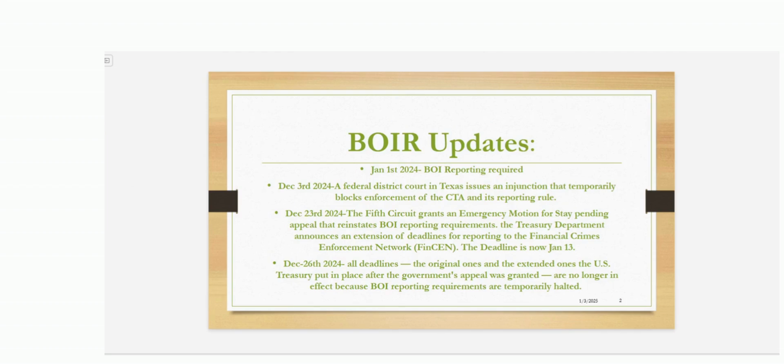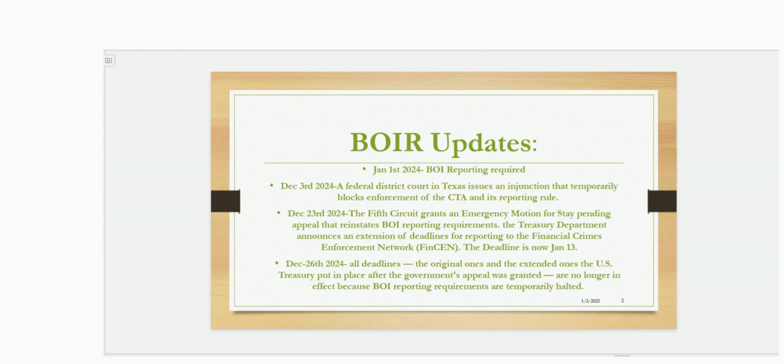Now, the BOI first came out on January 1st of 2024, and when it first came out, it set forth a requirement for all businesses to report by the end of 2024, or else a fine was going to be enforced. Ever since January 1st, there have been multiple changes to the BOI requirements.